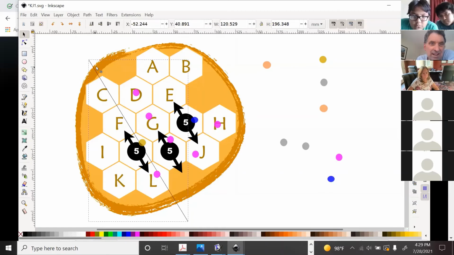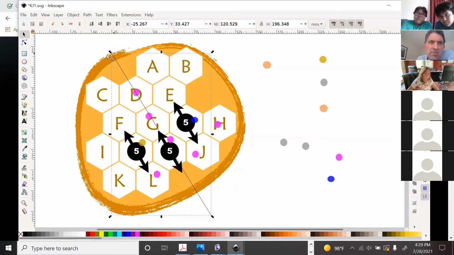But if H is purple and this is a line of symmetry for the purple, what else has to be purple? I said yellow.